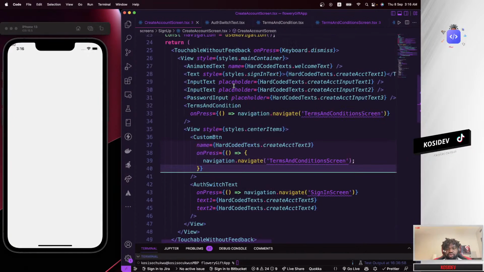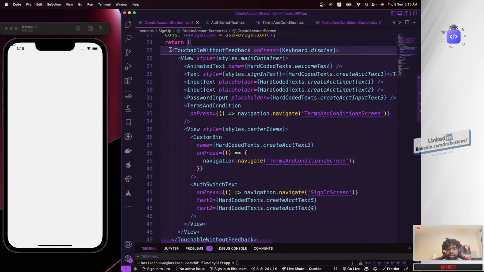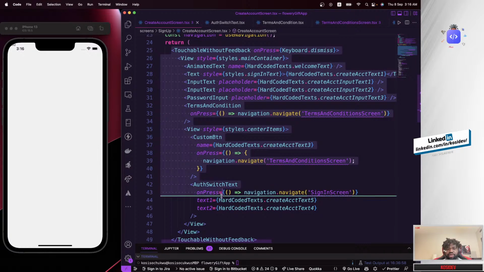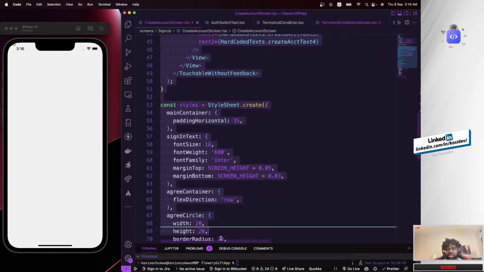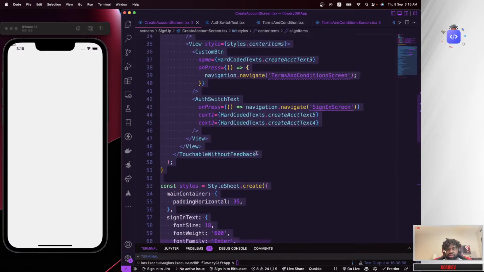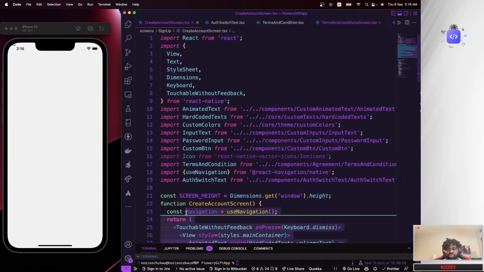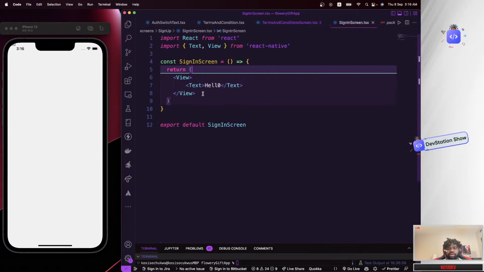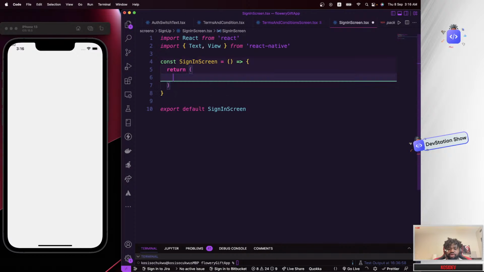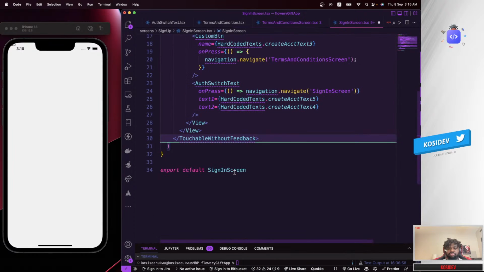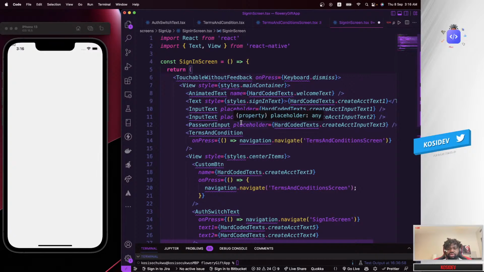I'm just going to copy the whole thing, all the way down, copy that, and head over to the sign in screen, remove everything that we have here, and paste the code, because we're still going to remove some stuff that we don't need.